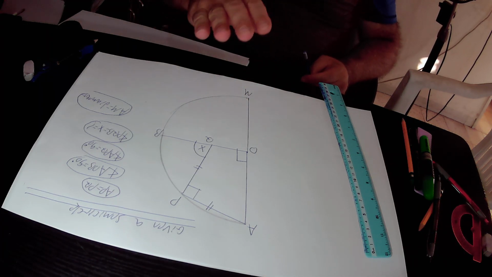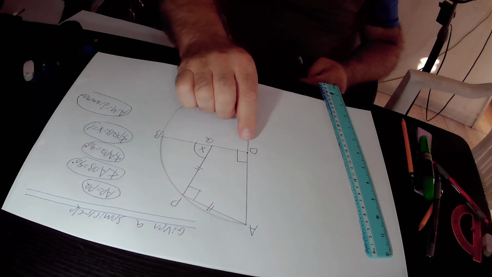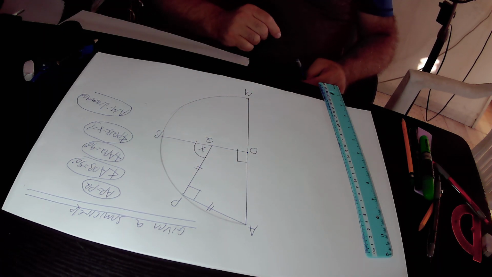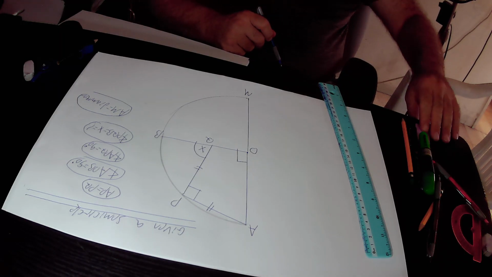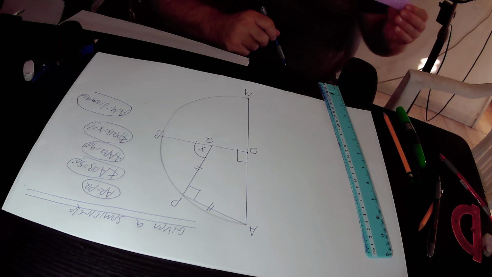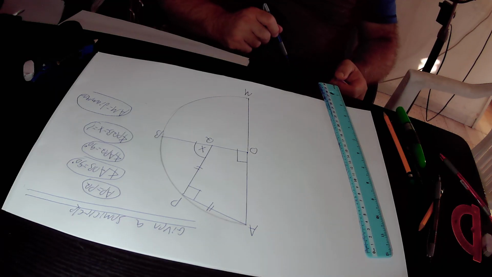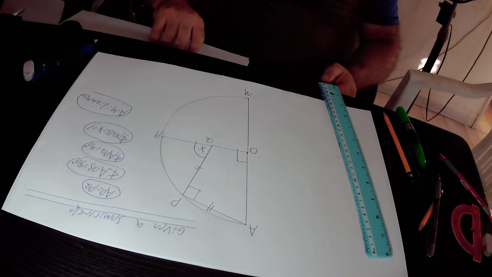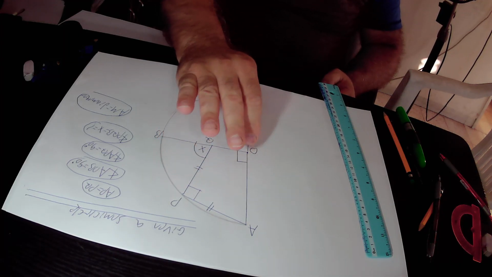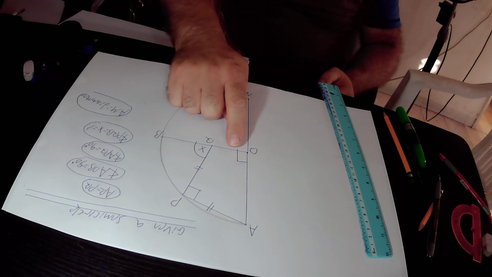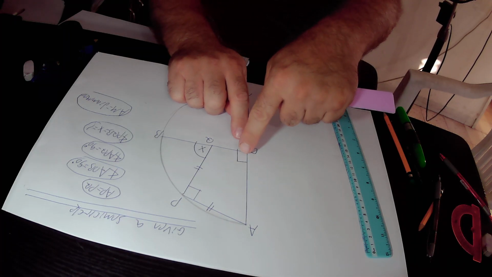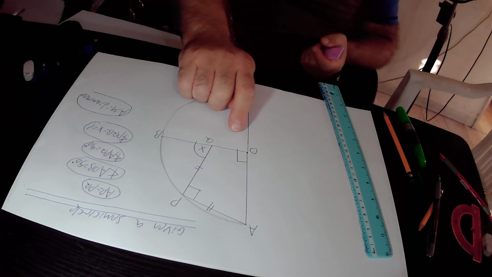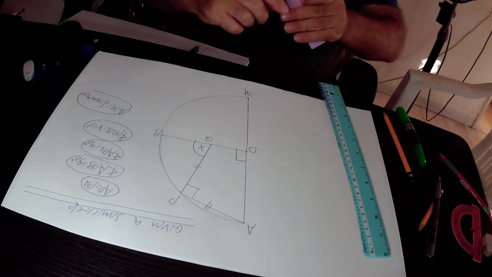So if we focus on the right side of the straight line AM at point O, here the sum of the angles must be equal to 180 degrees, according to the rule that says that the sum of the angles on one side of a straight line is equal to 180 degrees. So which angles do we have on the right side of the straight line AM at point O? We have this angle that is a right angle, plus this missing angle. In total the sum of those two angles must be equal to 180 degrees according to rule 3. Therefore this missing angle must be equal to 90 degrees in its size.